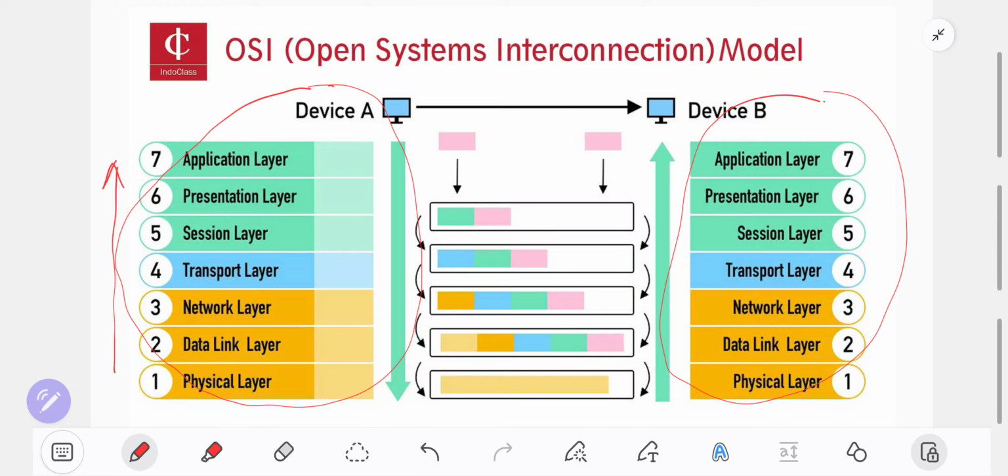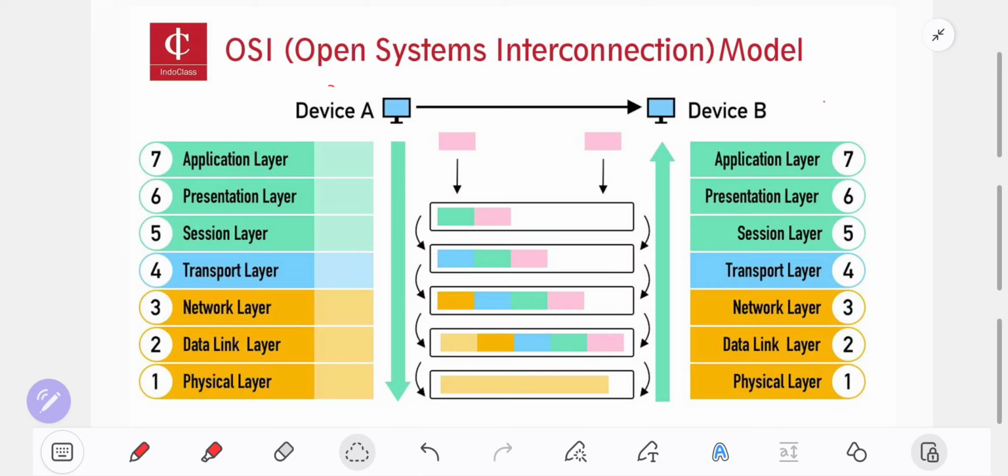But for the process, you can see here the process for the computer to get data from up to down, and the right side from bottom to upper. Do you know about the OSI model?